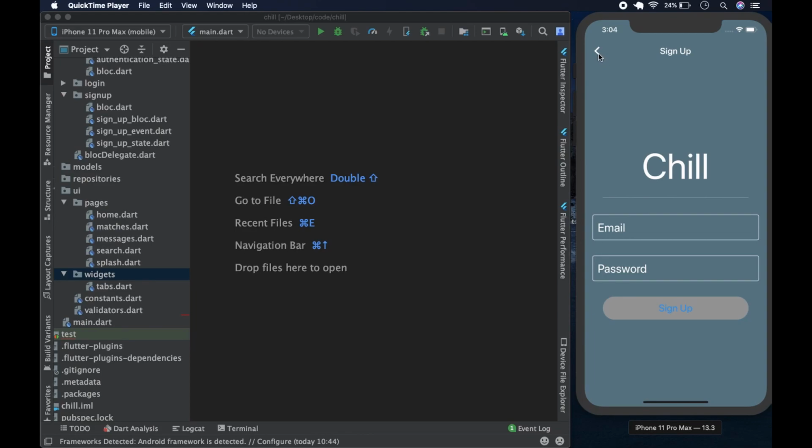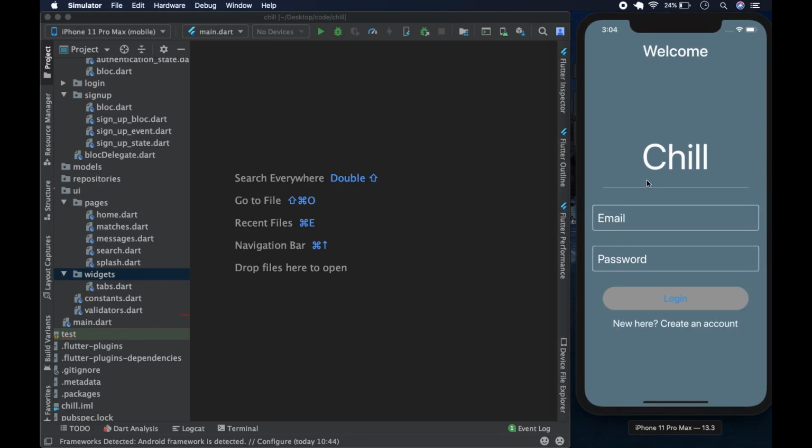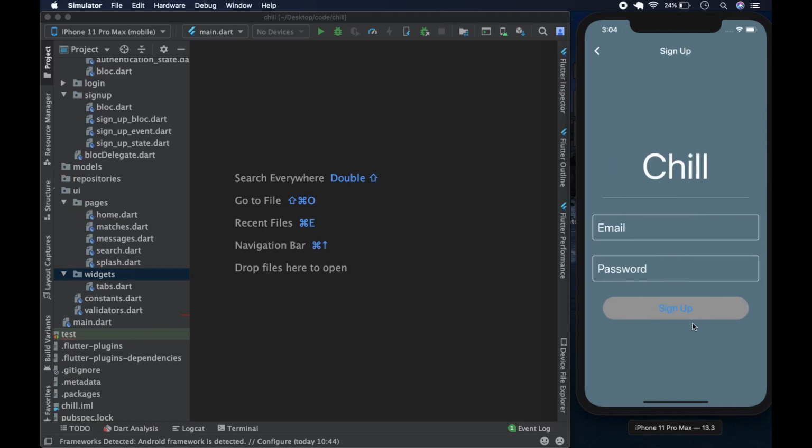Just to give you an example of how we get to the SignUp form: when the app starts, it assumes that the user is a returning user and has an account with the app, right? So we get the login page, and if they're not there, we get this flat button that says "New here? Create an account." If you click on this, you come to the sign up page, and the sign up page contains the sign up form.